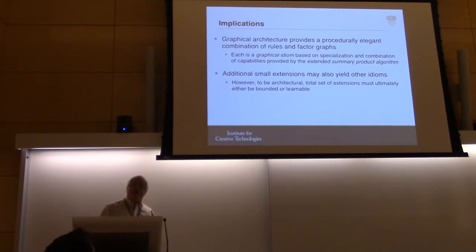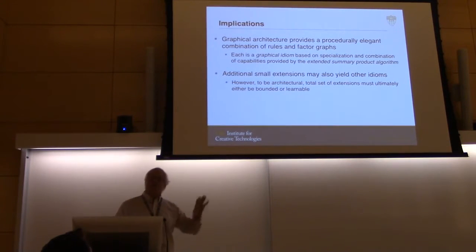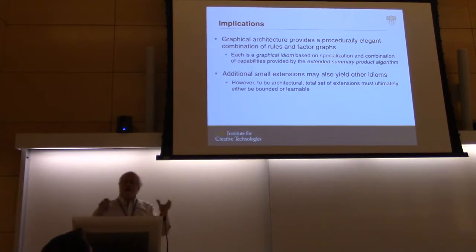So once you have this perspective, then the notion is additional small extensions might yield important additional extensions to overall functional cognitive behavior. Though ultimately, if you want this to be a cognitive architecture, this set needs to be fixed, or it has to be learnable. You can't just keep adding them over time by hand by a person, or you don't really have a cognitive architecture, which is a hypothesis about the fixed structure underlying cognition. So at some point you can say it's incomplete now, it will be complete at some point with a finite set of these extensions, but they have to be finite, and eventually you have to stop.